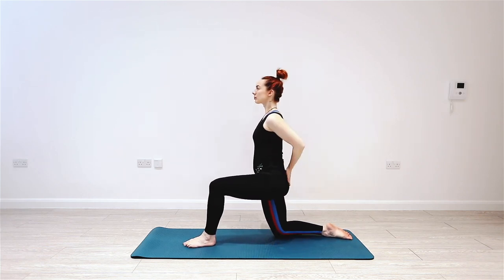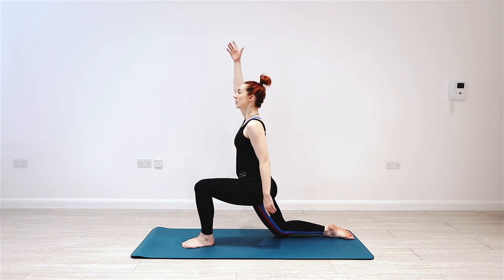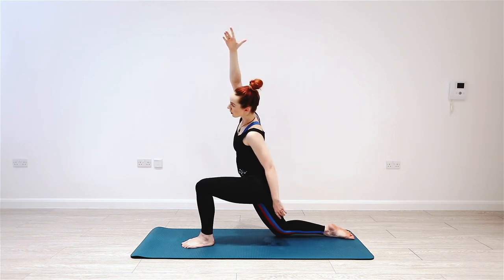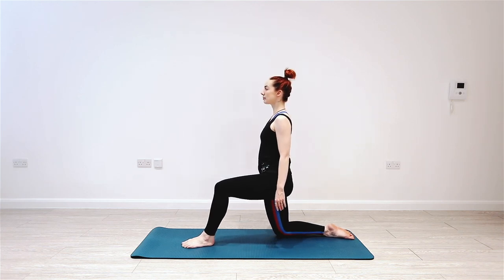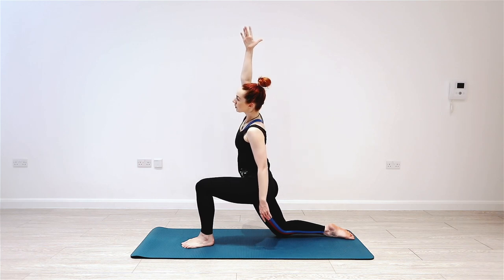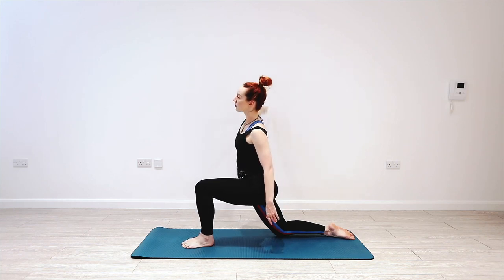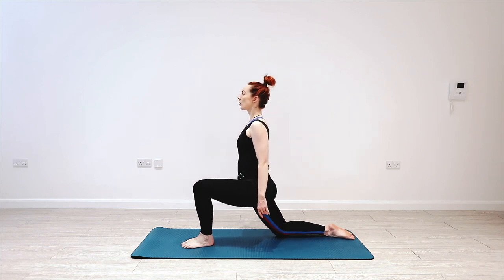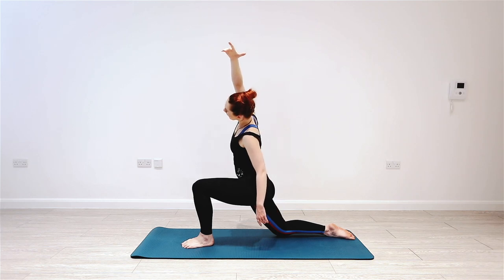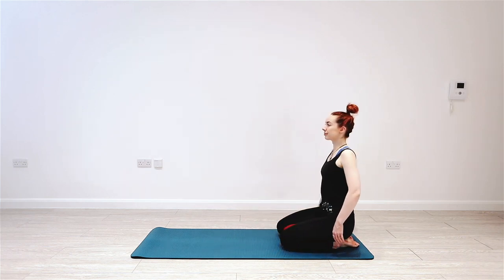Gently bring the legs back together and then go straight into our second side. Your left foot steps forward this time, knee right above the ankle. Square off the pelvis, then gently lean forward thinking of reaching through the front of that right hip and squeezing into that same right glute. We're moving with the right arm, lengthening and then gently twisting through the body. Inhale to prepare, exhale to move. This is a really important one especially while pregnant, as our hip flexors do typically get pretty tight — nice to try and release them off.